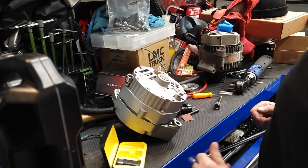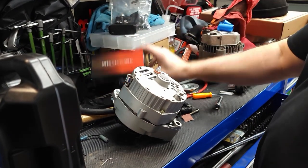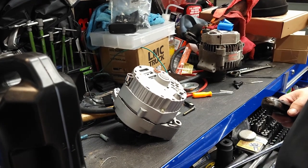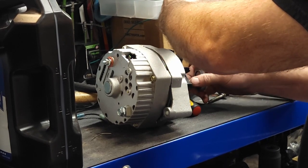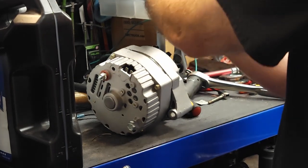Maybe I'll put some extra wire on there and loop it down and out of the way so it's not so in your face. But I am going to take this one apart and I am going to paint it. So get after that. Once again, on my nice, clean, well-organized workbench. Yeah, I can knock that off. And I got this better looking pulley than this one, so let's go ahead and do that.